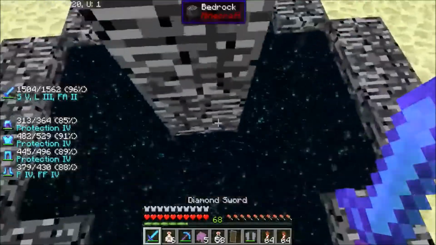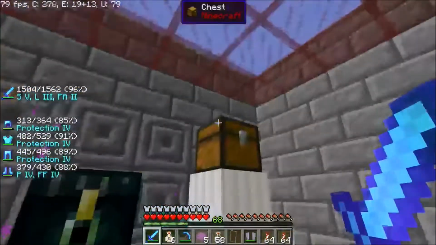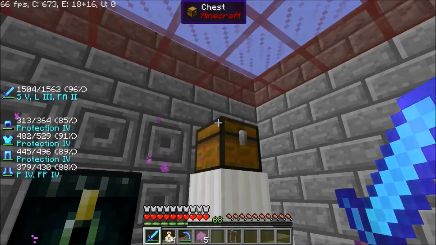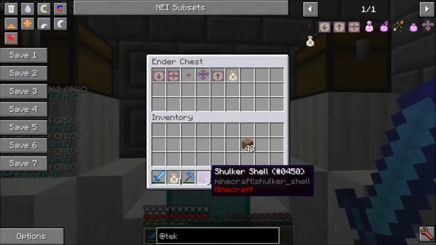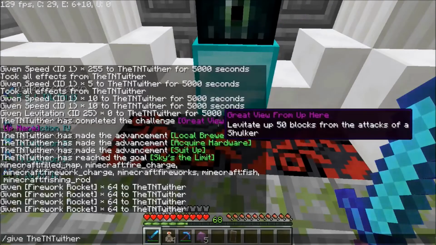So now that we got our stuff, let's go! To the overworld! Let's just throw all this extra loot in here. Alright, so now that we got these, we need a crafting recipe. Right, so that's the crafting table.